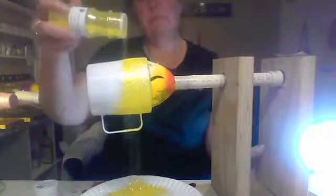It's hard to get all those little crevices on the cup. But like I said, I'm not losing all this glitter. It is falling on my plate. And all us cup people that make these cups, we know this glitter is not cheap. We like to hang on to as much as we can.